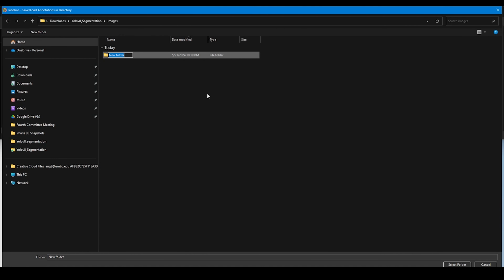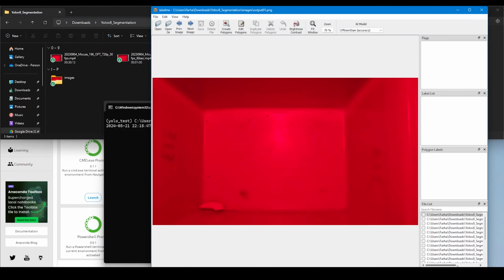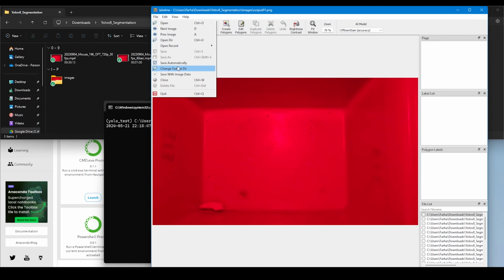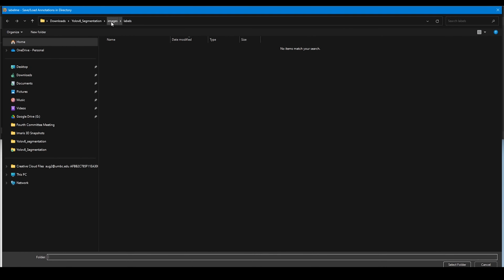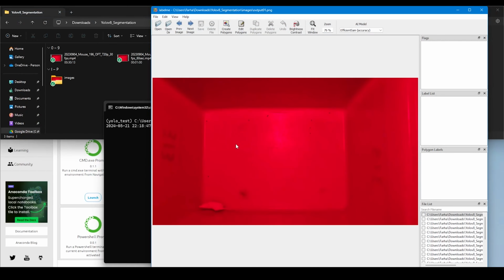Here I'm going to create a new folder and call that labels. So one more time, I'm making a new folder inside of my images folder and calling that labels. And this is where all of my labels are going to be stored.